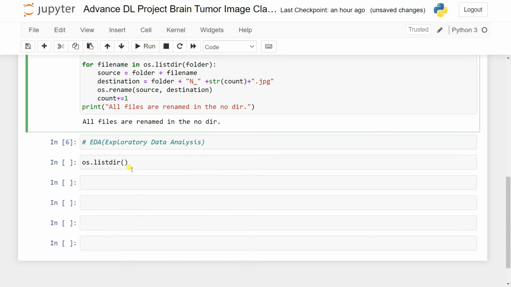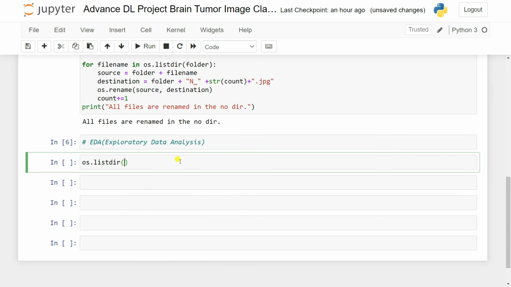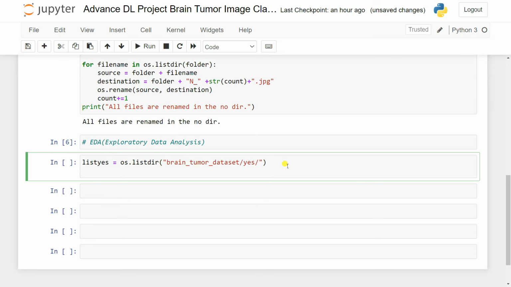So I'm going to copy this and paste it here. Okay, now it's fine. Yes, so it's our directory. Let's create a list of that and keep one variable name. Let's make it list. You can give any kind of name, but it's better not to use a keyword. Now I'm going to take the length of the list of ES and assign it to a variable. Let's call it number. Better to give an understandable variable name, which will be good for you when you use it in any program. It's a good practice to give a convenient name.